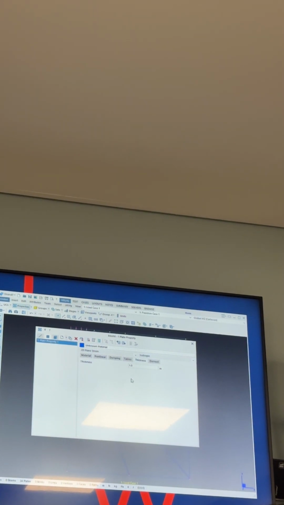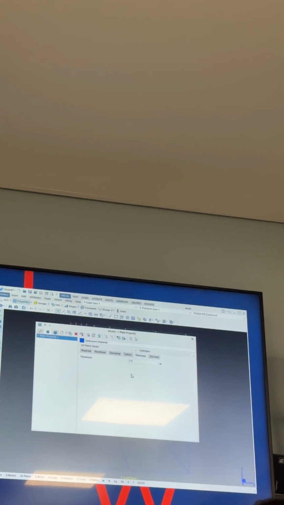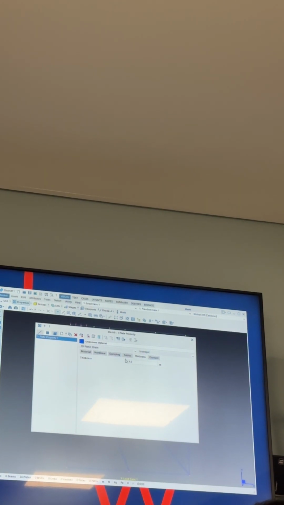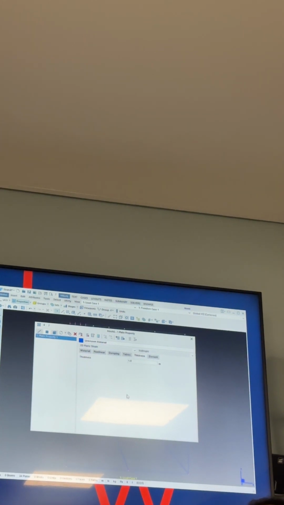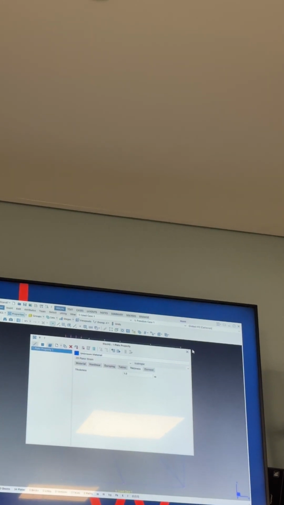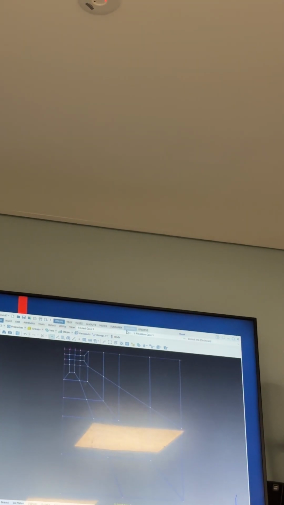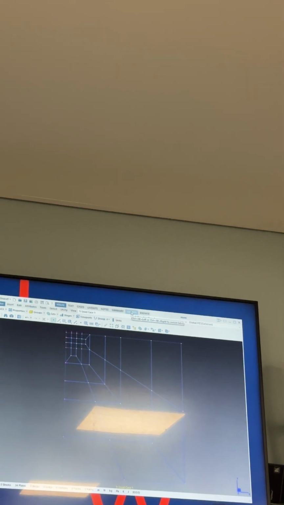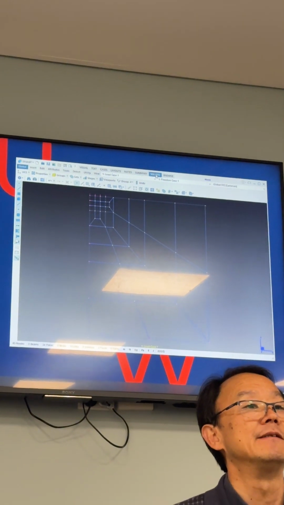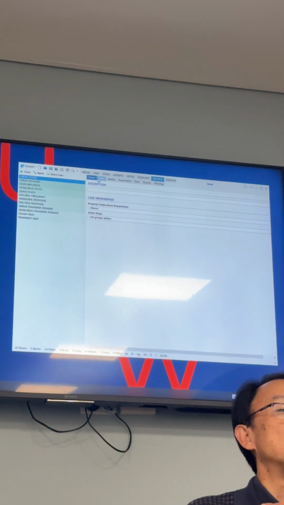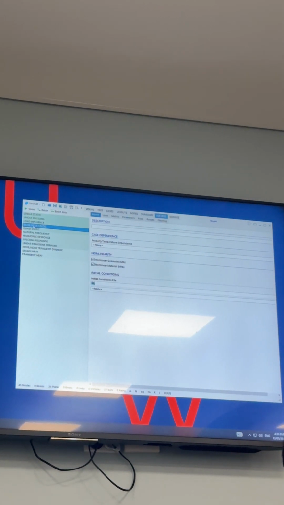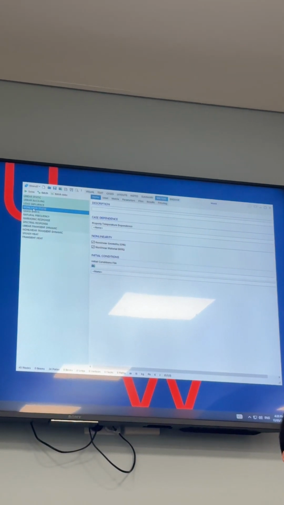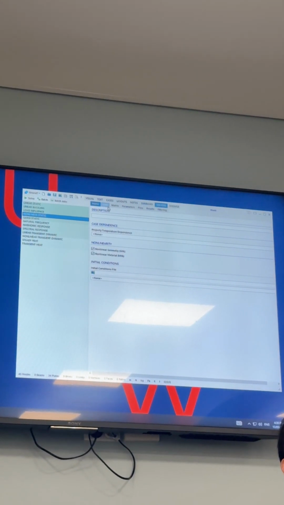you need to go to solver. This is the material property. When you finish the material property, you're going to solve it. Go to solver. Okay. First row, solver. In the solver, because it's a nonlinear problem, you need to choose nonlinear static. You see it? Choosing nonlinear static.